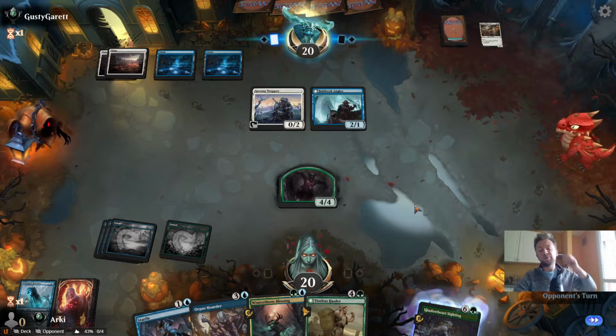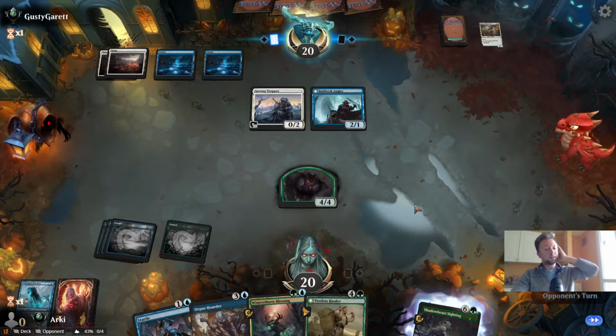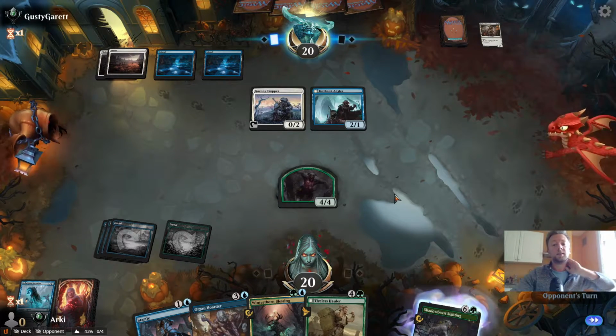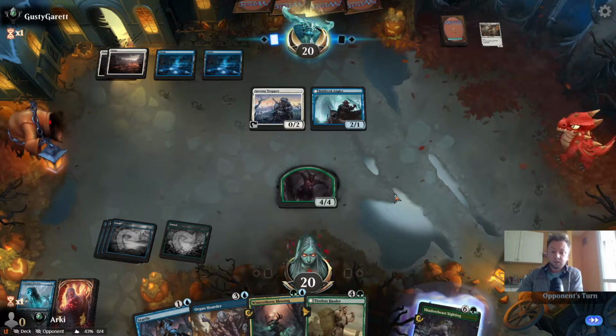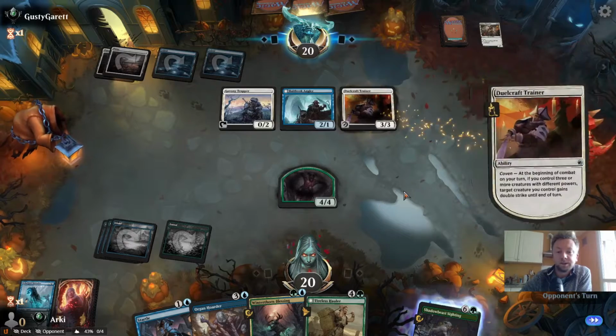I wish I had some fight effects in the deck. That's what we're really lacking. We have some bounce, we have some combo tricks, but stuff that's not gonna attack, like the Gavinny Trapper, it's really hard for us to get off the board. And we just kinda need to pressure the opponent out.